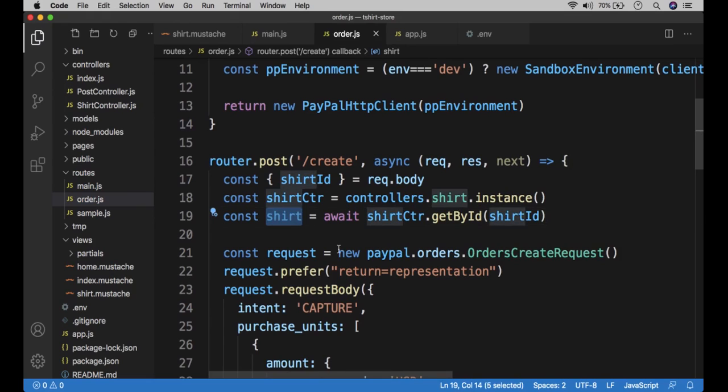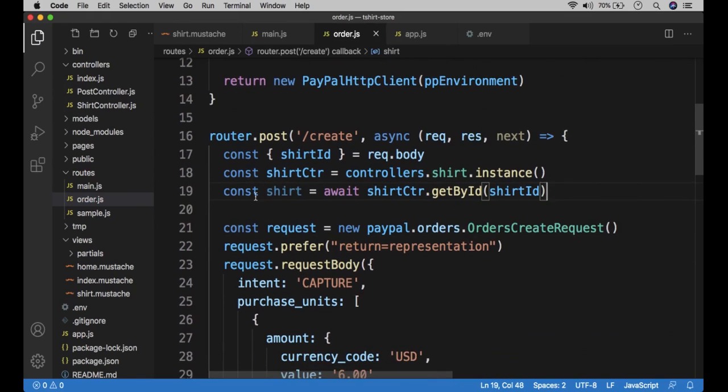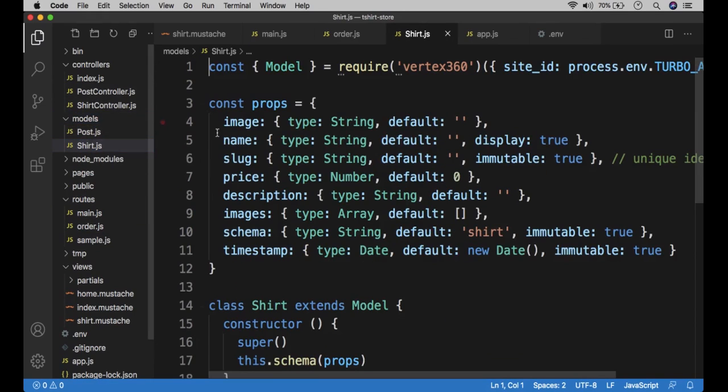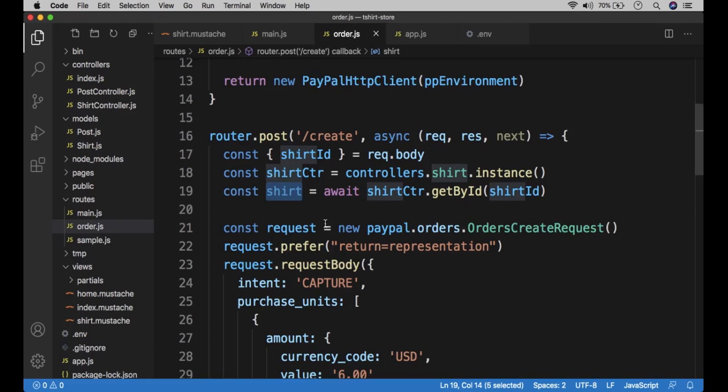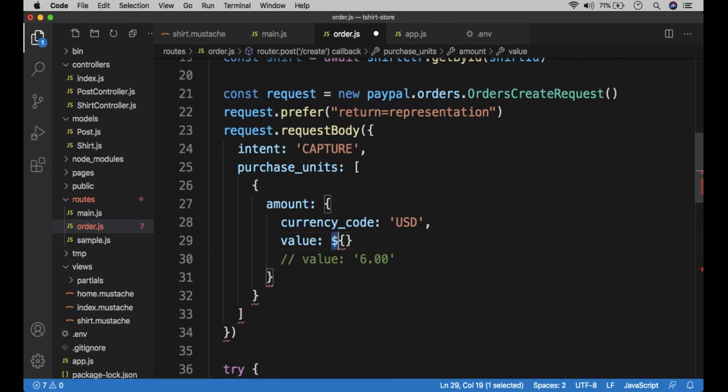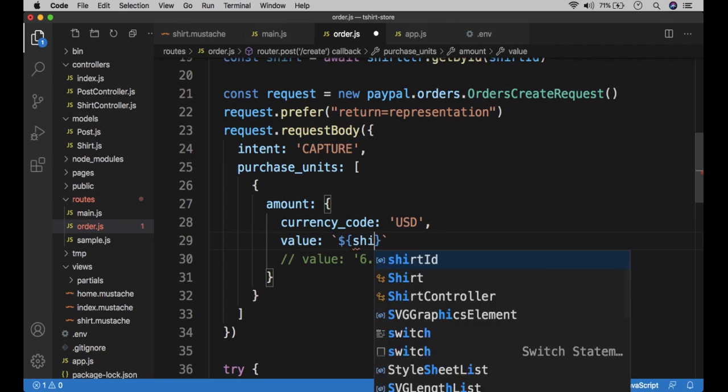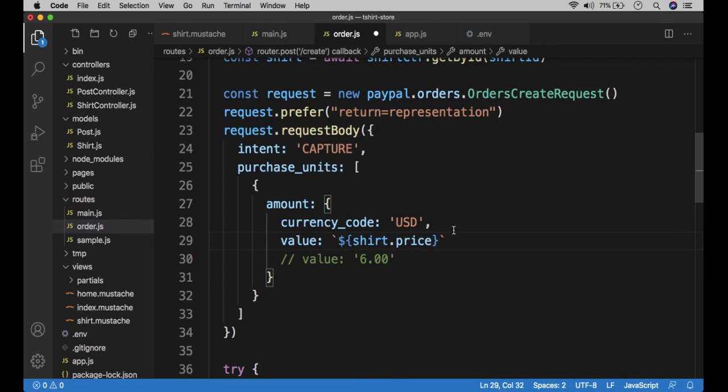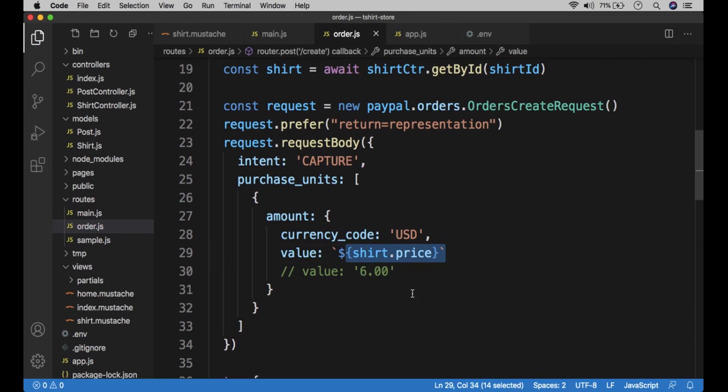The shirt has a value called price, and that's the actual number we want to pass in here. So instead of this hard-coded value right here, we want to do backticks shirt price like that, and then this will pass through the actual price of the shirt rather than $6 every single time.